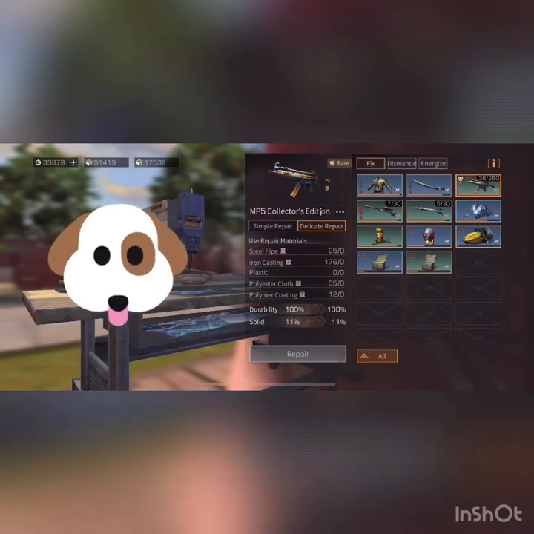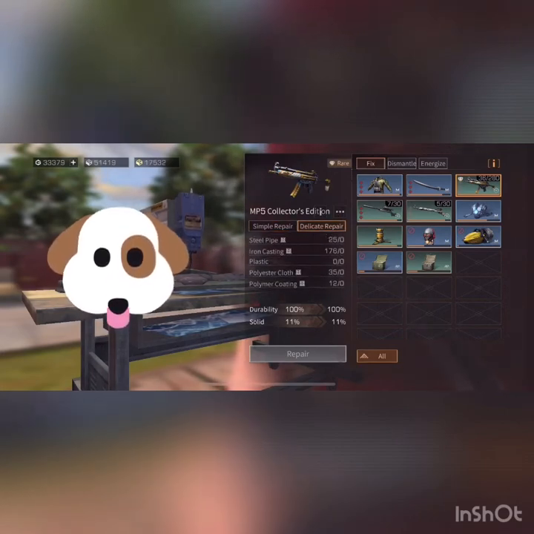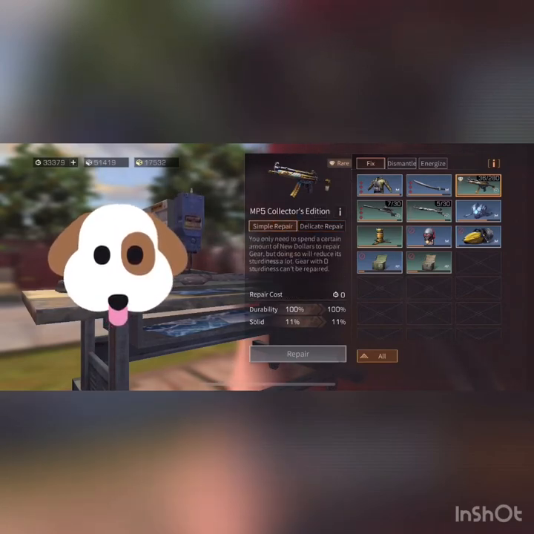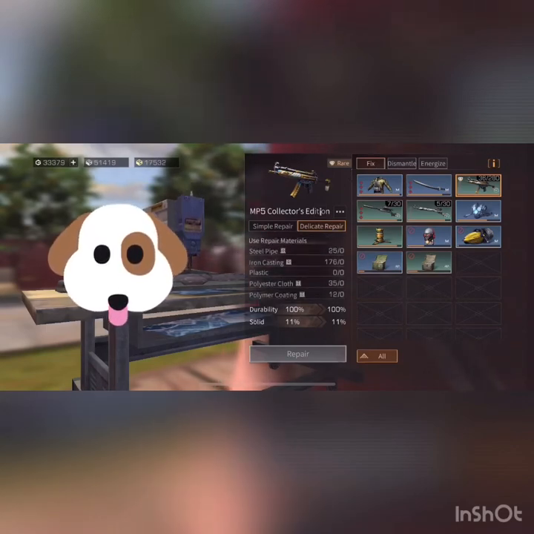This one, it says delicate repair. I can use delicate repair on this one. It would lower the cost, but I already repaired it. Let's see, it gives me the option to select these two options because this is a collector edition MP5. And because it's collector edition or it's just a rare gun, it gives you the option to repair it.